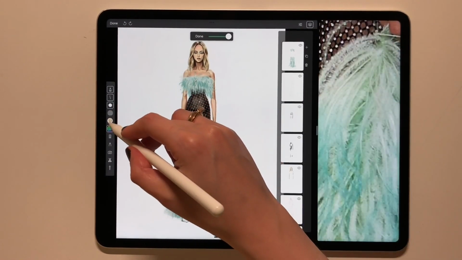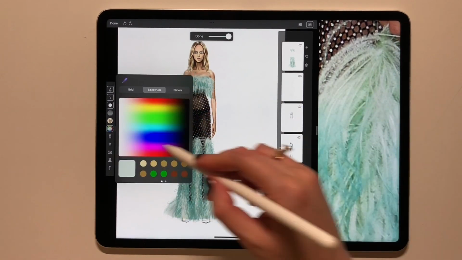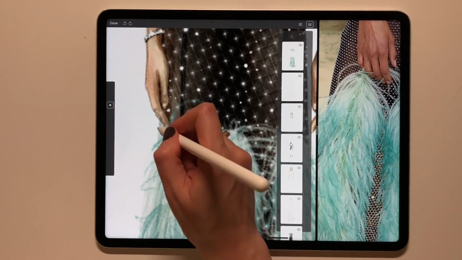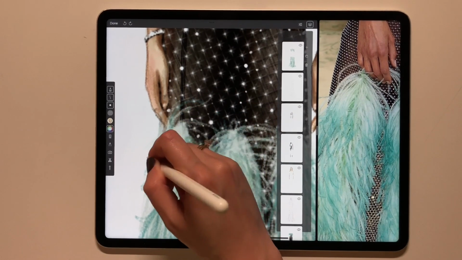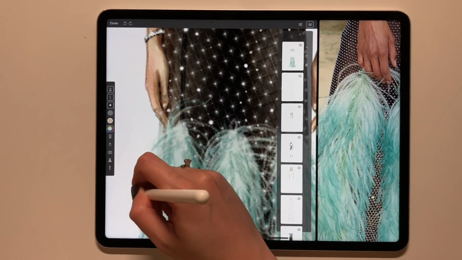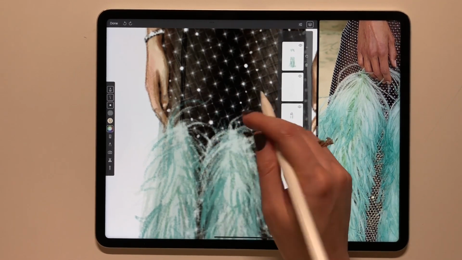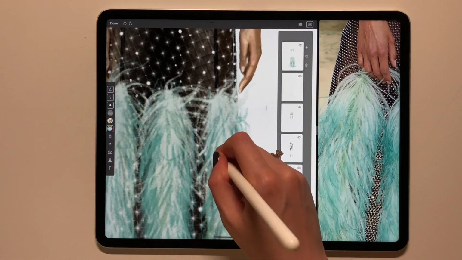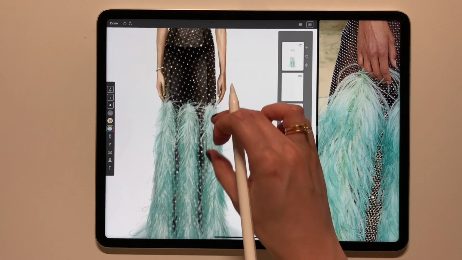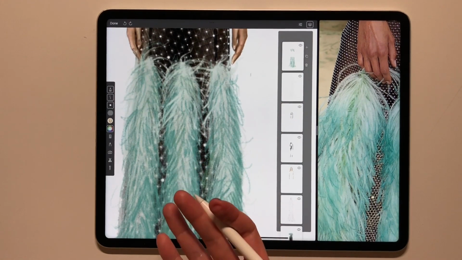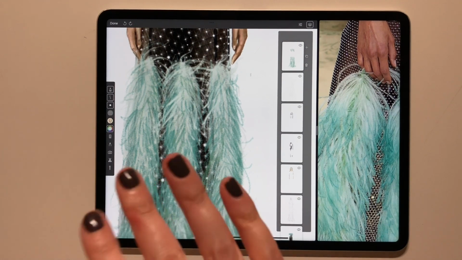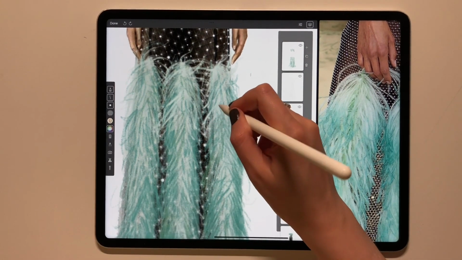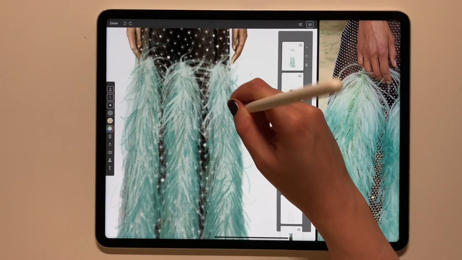And then I will need to take the light color and a smaller size of a pencil. And I will add some finer touches. And this layering of light, dark on top of light, and then light on top of the dark, it will give more volume to this feather.